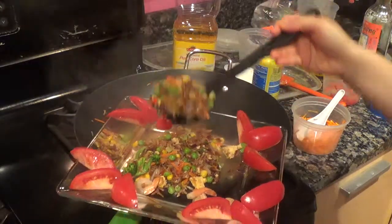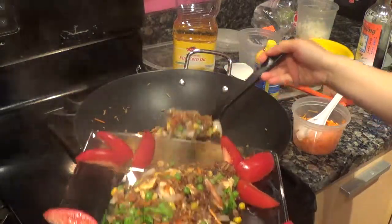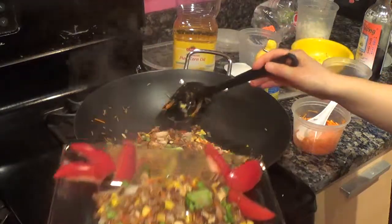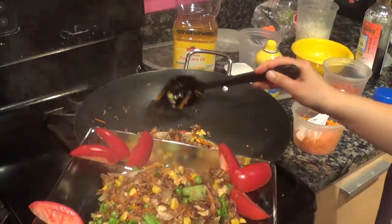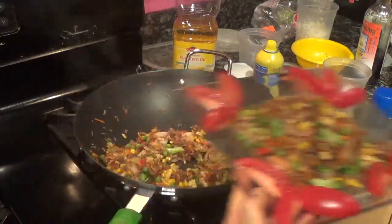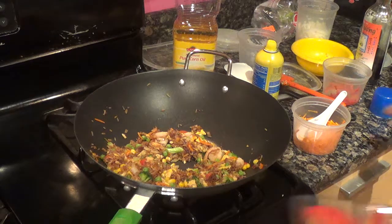If you want to use jumbo shrimp, whatever your heart desires, go ahead. You just have to pay a lot more for jumbo shrimp. But for me, I don't really eat shrimp much anyway, and plus seafood is expensive, so you decide how much money you're going to put into your food. Here we have it. So I'm going to make two plates of this, one for me, one for Freddie. Alright, here's the second plate.